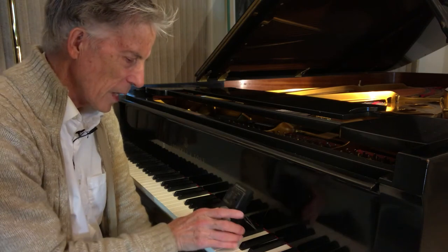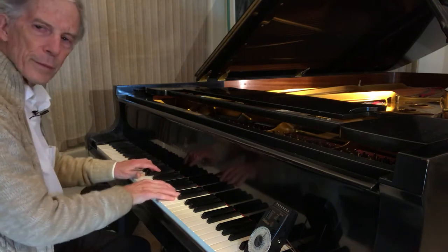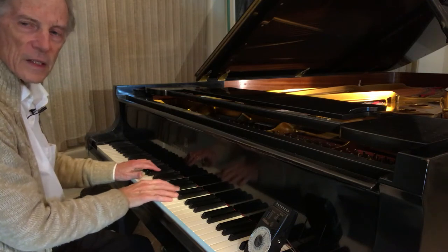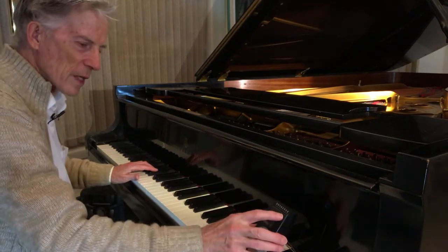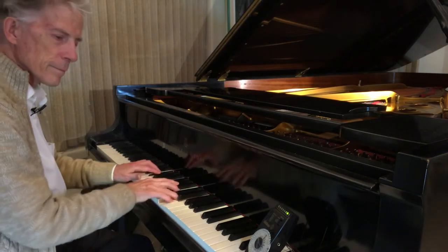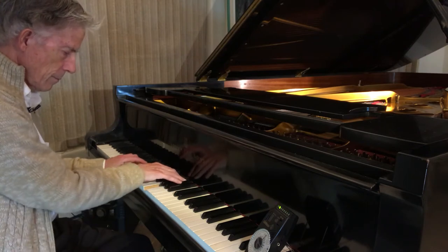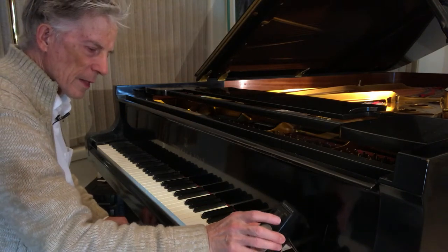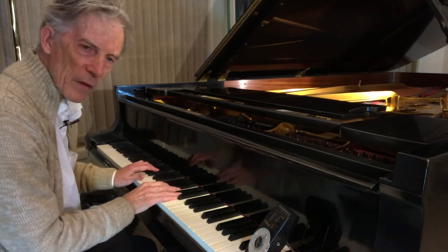So I'll give you an example. Like this piece is in B flat major, so each of those, like this and this and this and this, is an eighth note. So that would be one tick. So when you do that, and it's up to that tempo, that means... But if you want to get it slow and heavy, it's much slower than that.